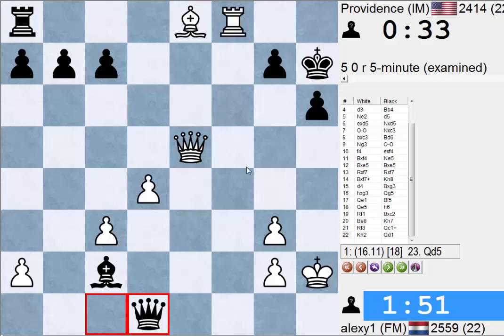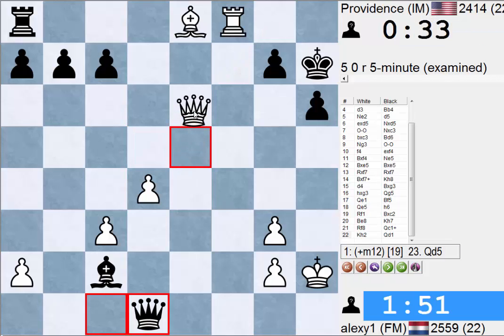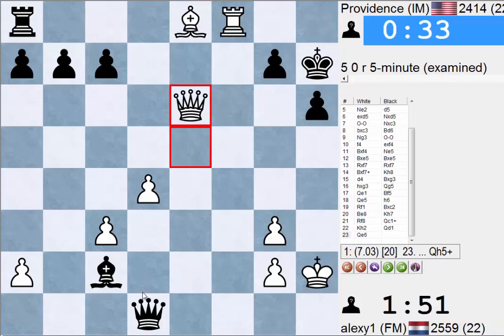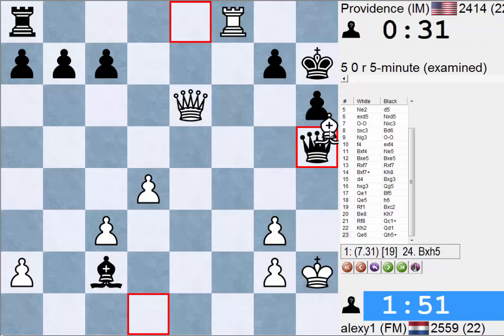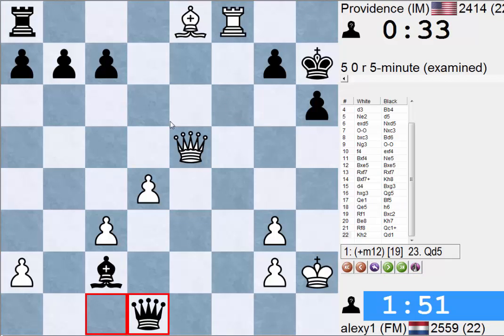Oh, was there something better? Queen d5. Okay, yeah. Clearly just threatening mate in 1. Yeah, that's much better. Also queen e6 then, but the problem, if you can call it a problem, is that queen h5 is the move then. And then he gets a rook for a queen. This is also totally losing for him, but yeah, queen d5 is much more precise.